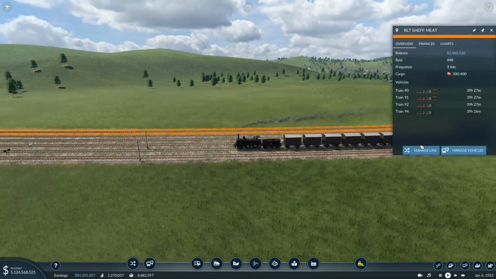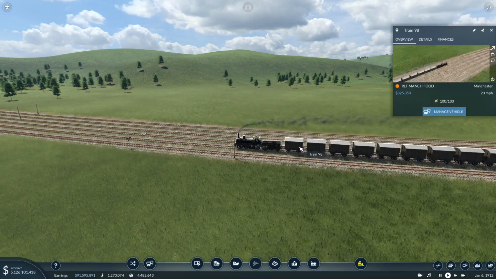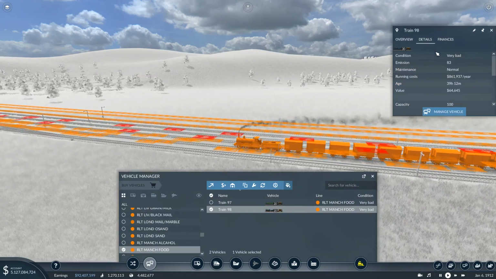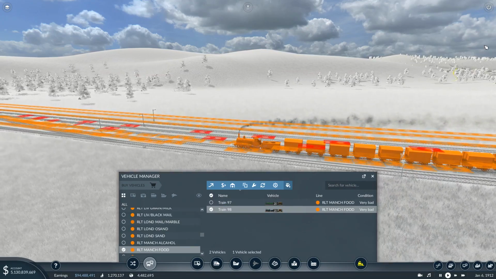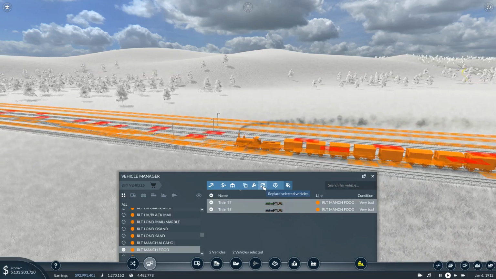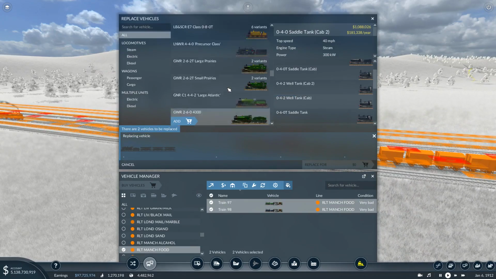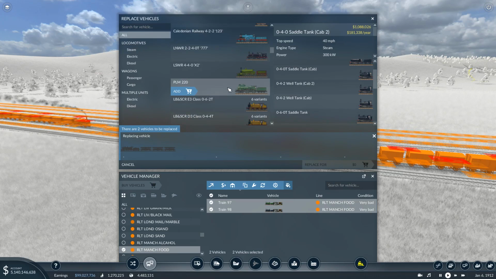Now we could keep it as manage vehicle. Oh no, that's manage line. So manage vehicle. Now bring up its details. So it's 127 meters long. I think we'll upgrade that though. So let's replace selected vehicles. We'll keep it as London North Western Railways. We'll change it to the special goods though.